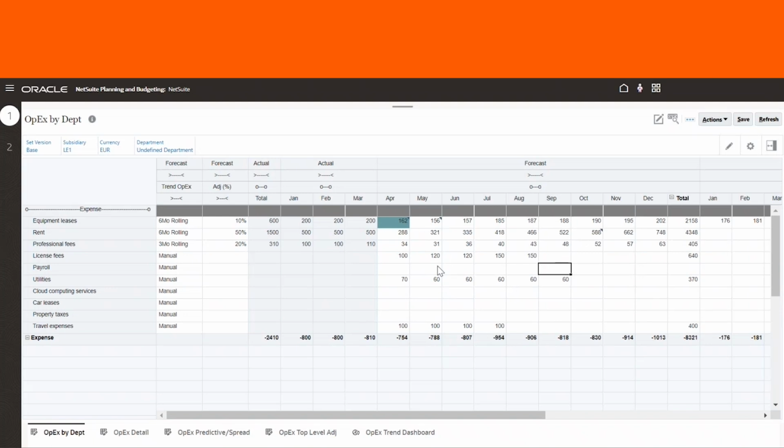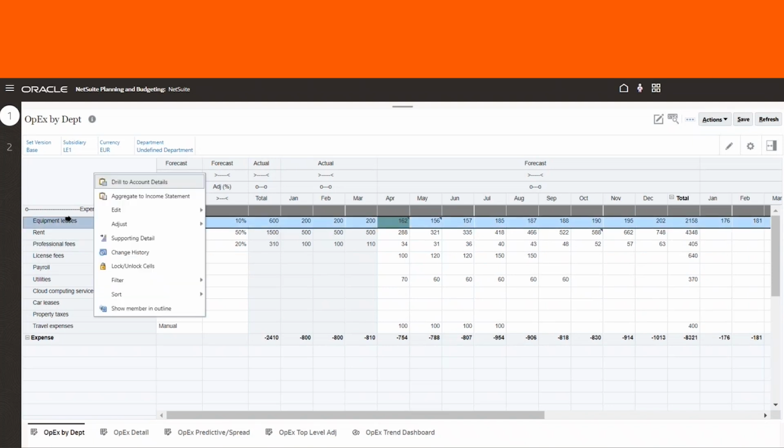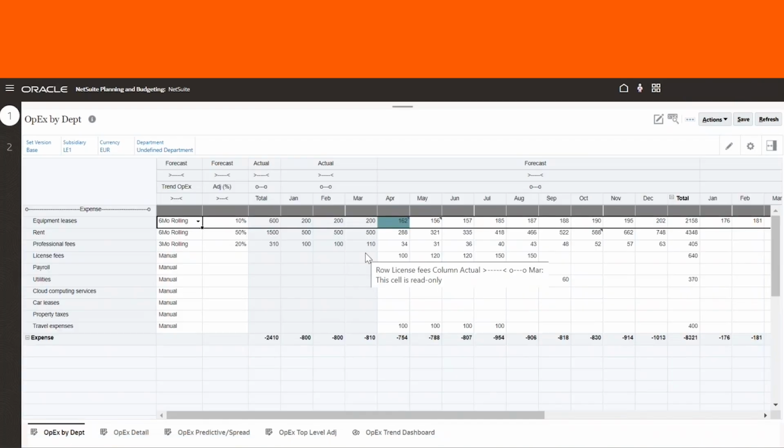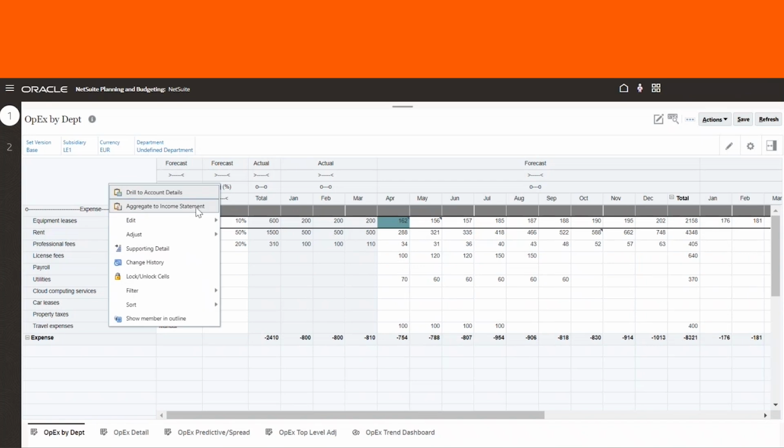And after we finish our planning in here, we will need to run the aggregate to income statement. Why we are doing this? Because we are working in a collaborative system. So when we are running this aggregate to income statement calculation, the data will be pushed up by total department, by total legal entities. So whenever someone else is looking at the expenses, they will see already our updated values in here.